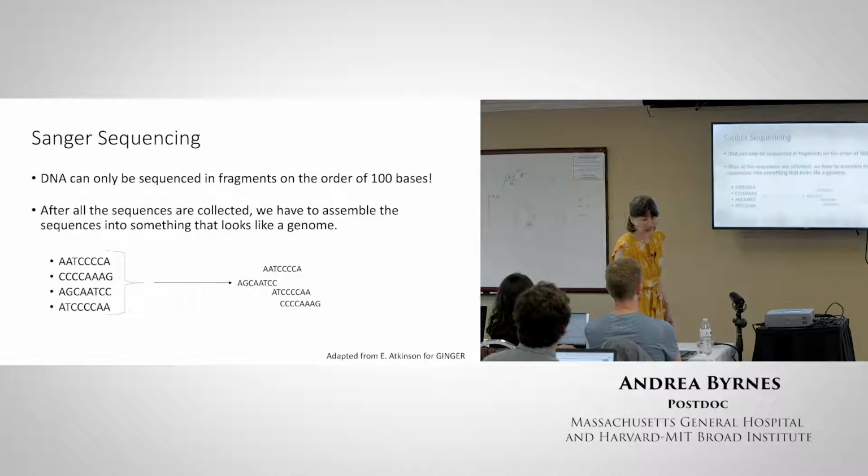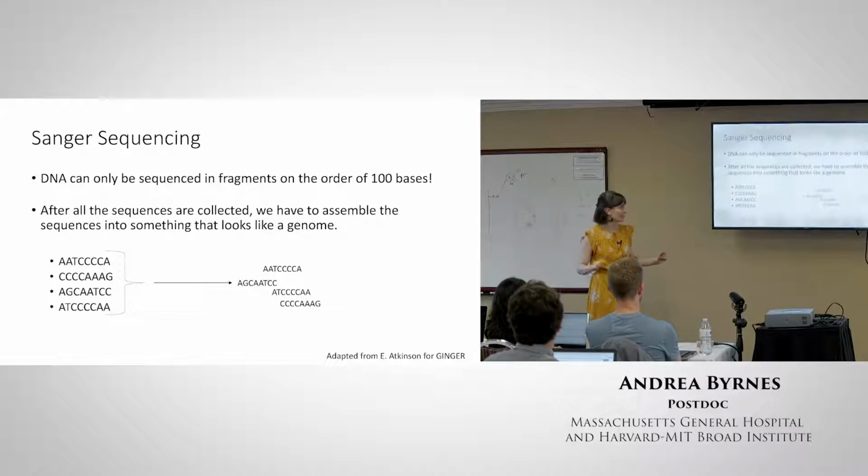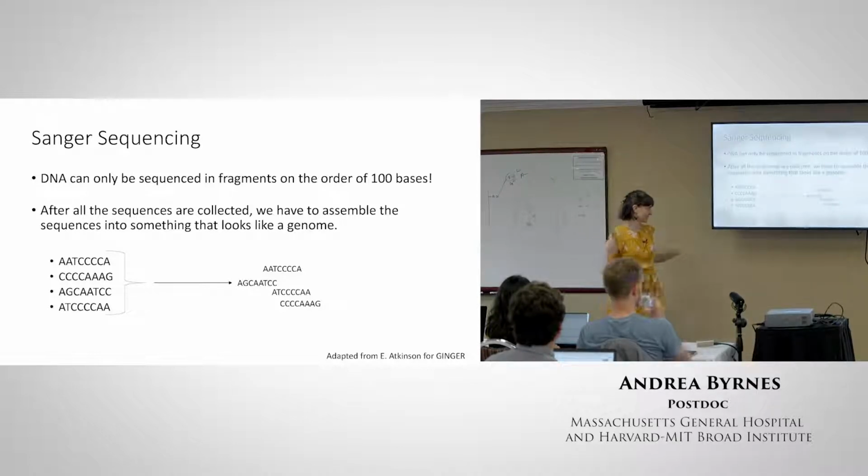So, for the original Sanger sequencing project, the fragments were pretty small. They were on the order of 100 bases. Sometimes there were a couple hundred, but we weren't getting fragments over 1,000 bases. And for all the sequences collected, because there wasn't a reference human genome, you had to assemble them. You could imagine if these were your sequences and you had to do this all by overlap, it could take quite a long time and it would be quite a large computational problem to assemble all of this.